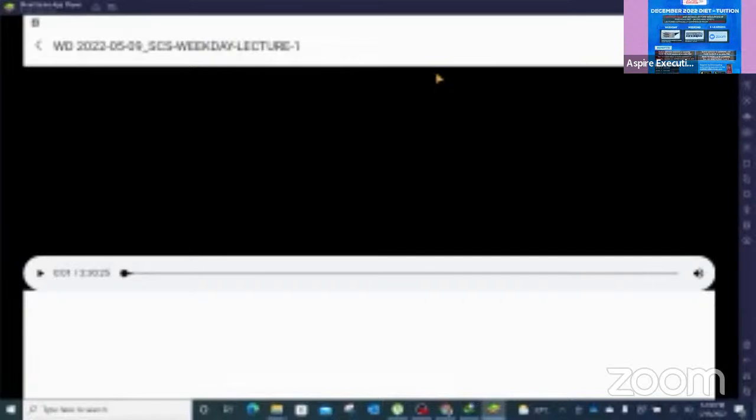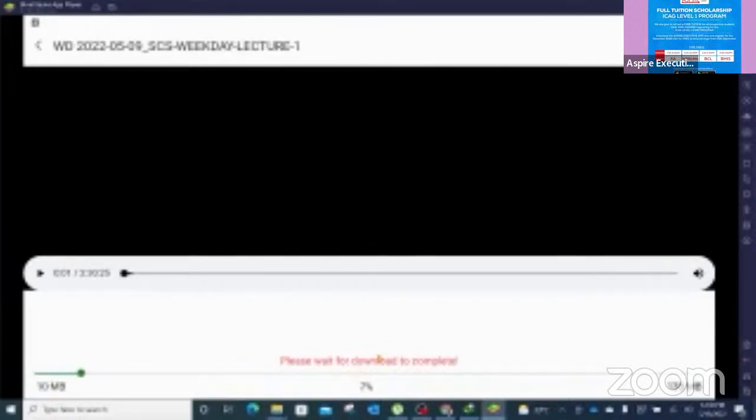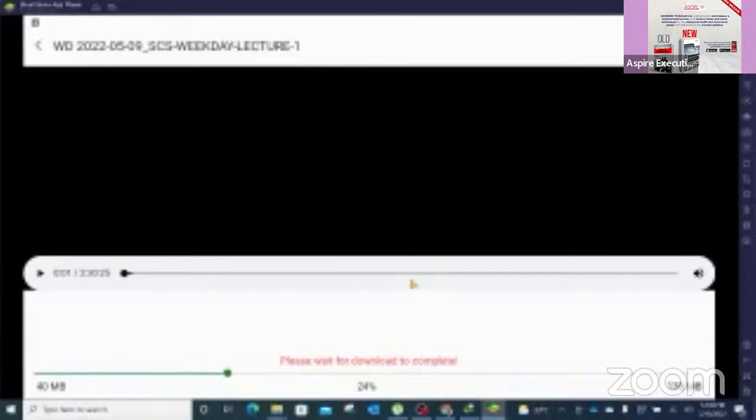so you need to bookmark this into the app for it to save onto your device. Note that immediately I click on this, it tells me please wait for download to be completed. Now don't close this until the download is completed, and make sure that you have good internet strength to have this file completely download before you close this, because if you don't have good internet and it downloads in parts, the file will still save but you cannot play it. So ensure that you have good internet strength to actually download this and save onto your device.